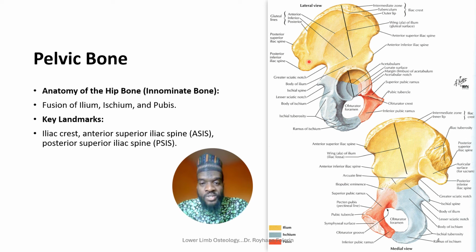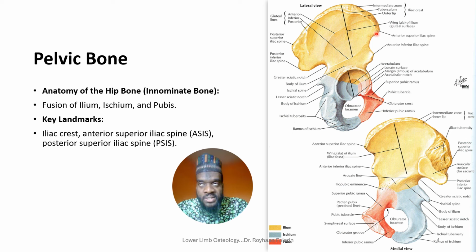So naturally, you can differentiate these 4 spines by regarding 2 of them as anterior spines, 2 of them as posterior spines. So from between the both anterior spines, one is above and one is below. So that's why this is safely referred to as the anterior superior iliac spine. You may want to combine the words together, or you can separate them as anterior superior iliac spine. It's a popular landmark in lower limb osteology.